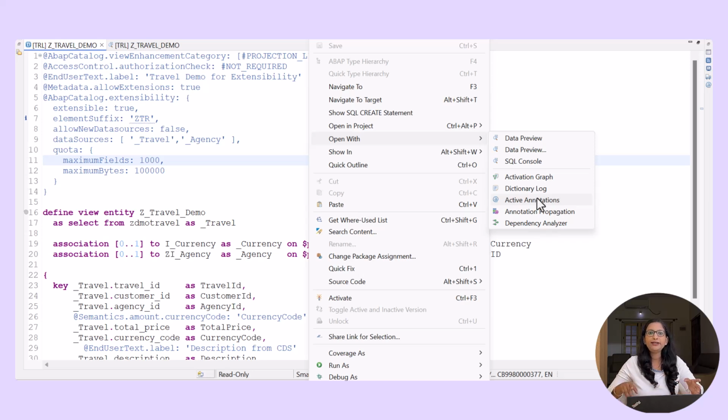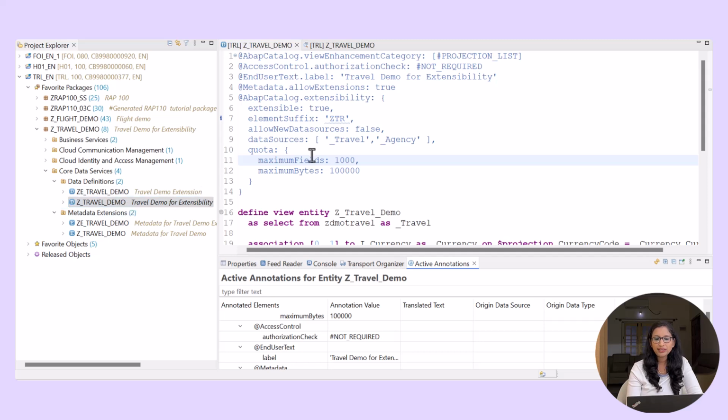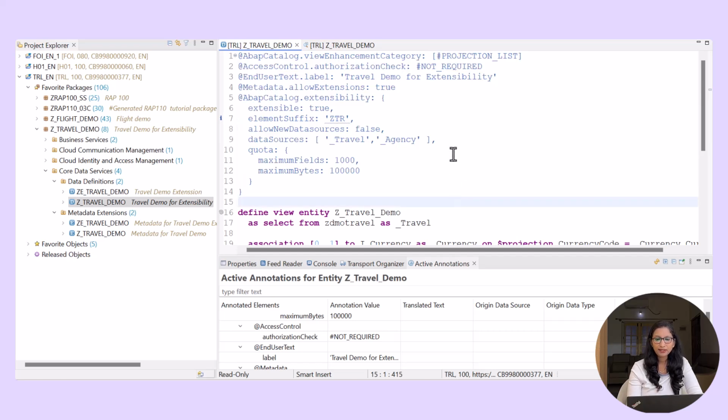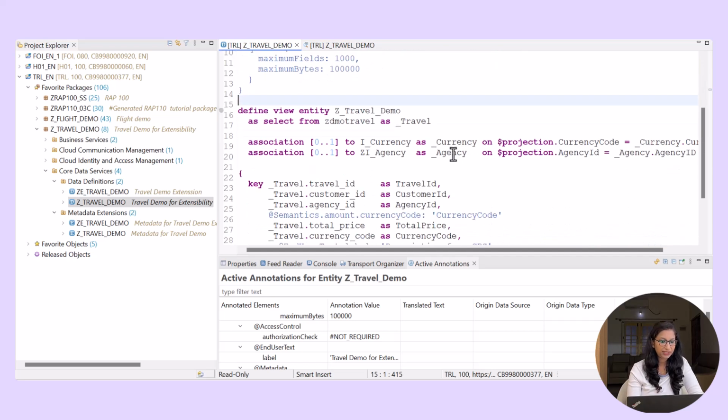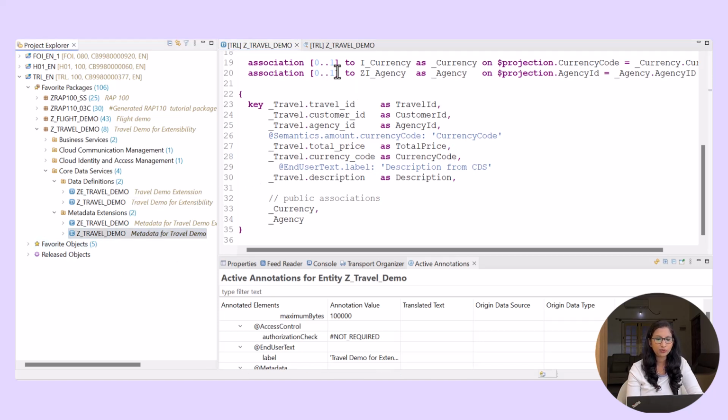To get an idea of which annotations are active, or rather what is applicable for the CDS view entity, this gives a complete, comprehensive overview. For this particular CDS view, these are the annotations defined at the CDS entity level. And since this has a metadata extension object, let us go to the metadata extension and see how the annotations are defined.